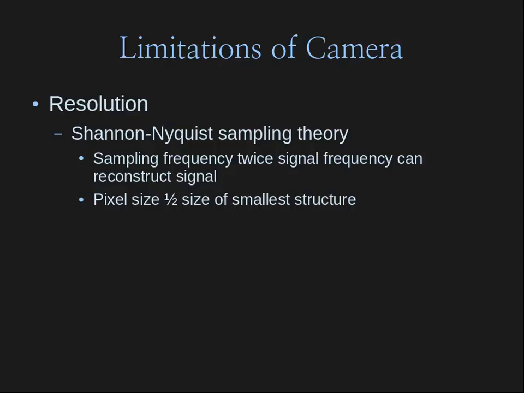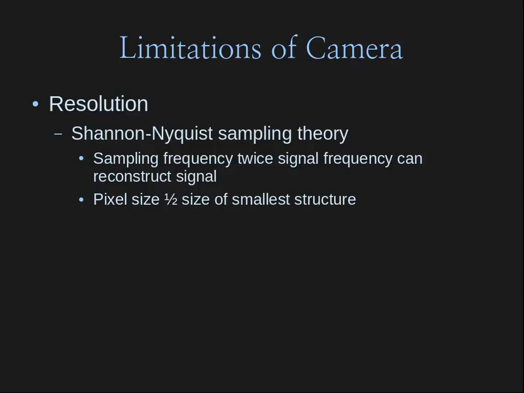One thing to keep in mind is that this sets the lower limit of size that you can resolve in that image. There is an idea in signal theory called the Shannon-Nyquist sampling theorem, not theory, my bad. Generally this was first applied to radio signals, to sampling radio signals. What it says is that your sampling frequency needs to be at least twice the actual frequency of the signal to be able to fully reconstruct the signal. However, we can also apply it, and it works the same, for spatial data as well.